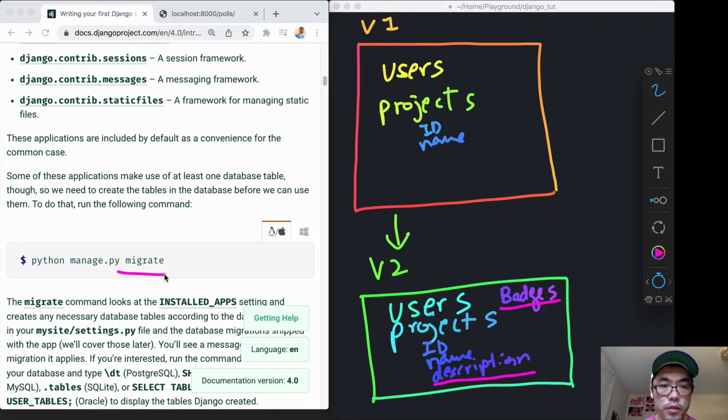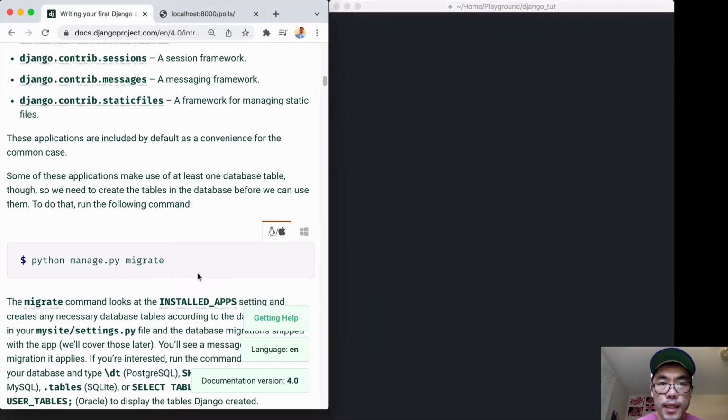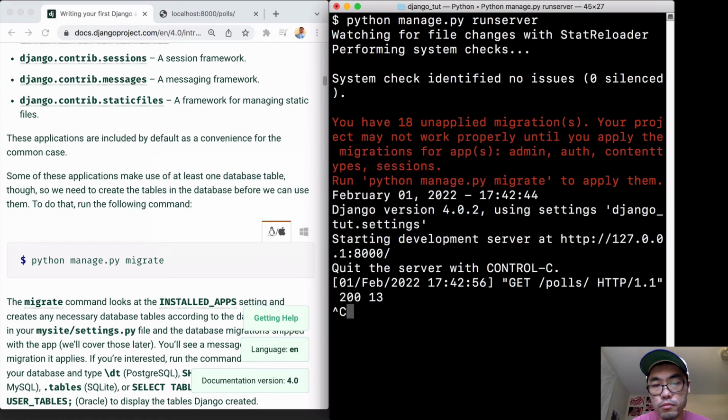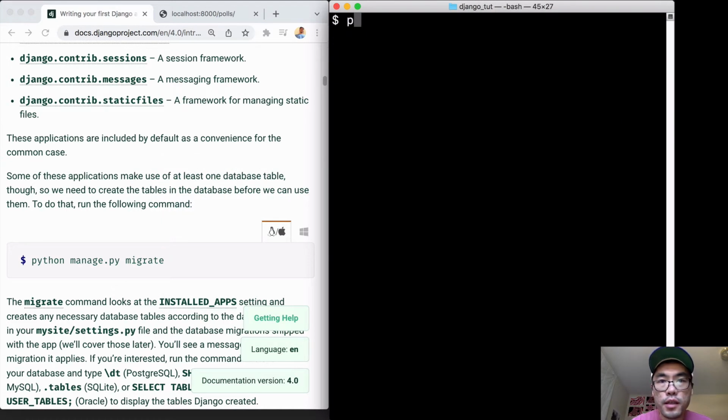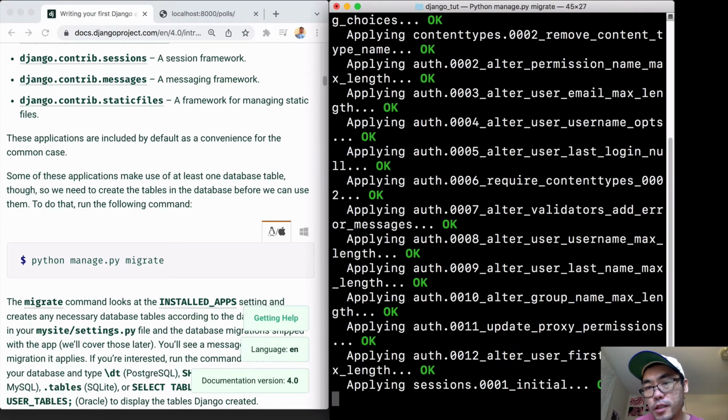And what migrate does is take a version 1 database and migrate it to version 2. In particular, what it will do is add the bits that were added in the updating from version 1 to version 2. So that's what migrate conceptually does. Let's actually perform this command and actually see what it does. I hope I explained that okay.